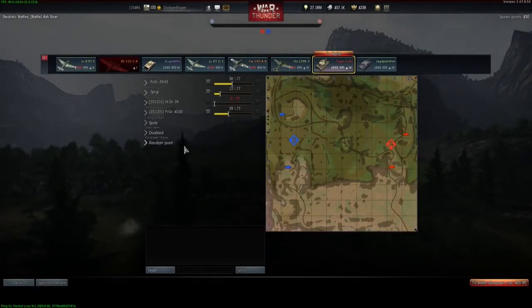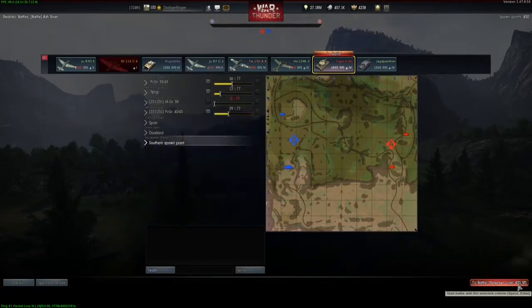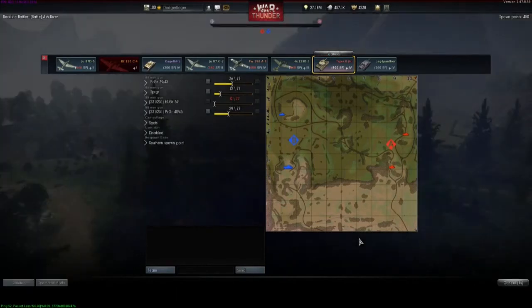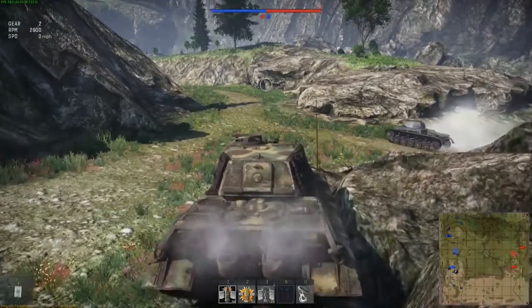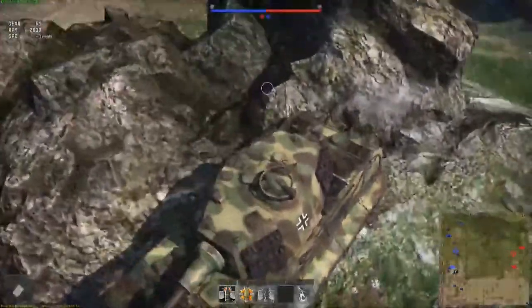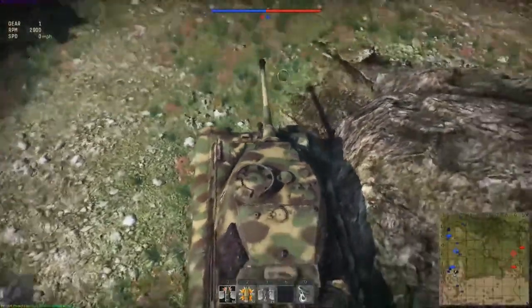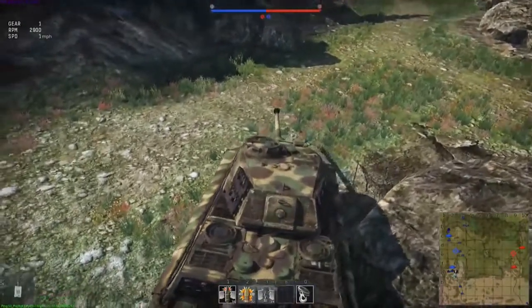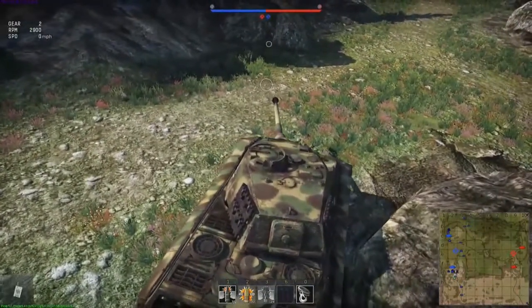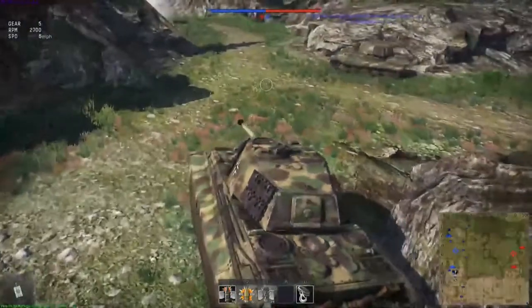Okay, let's see what we get, shall we? Don't really need to be doing this with the Tiger 2H, but, just there. I feel like driving it. And great, it spawned me on top of a rock, so that's me stuck straight away. Yep. Oh, that's just brilliant. Just what I wanted. There we go.